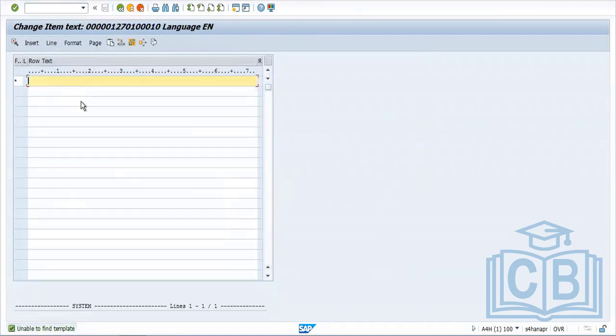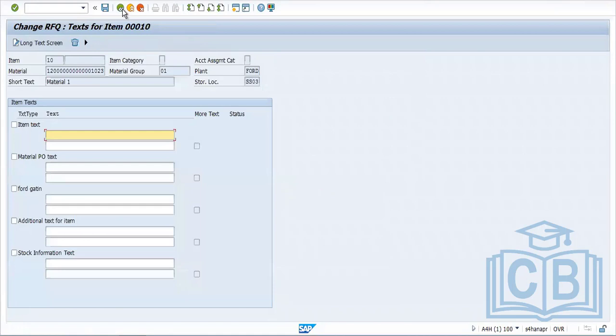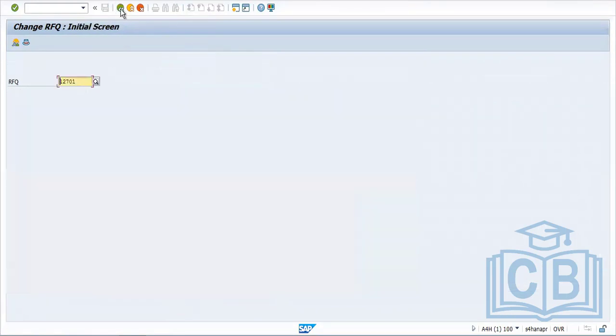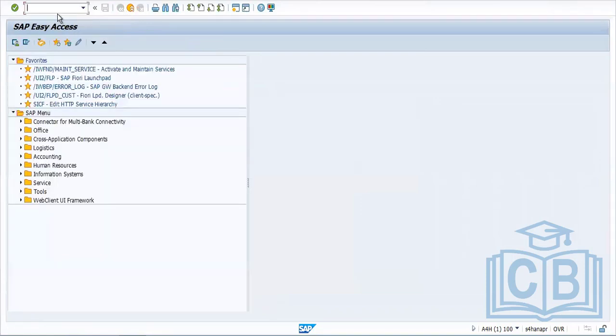So this is how we can view the change RFQ.